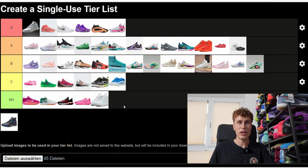The cushioning setup is nice, traction performance is alright. It's not the best, it's not the worst. On dusty courts, it's terrible like every Puma shoe. Support is something that's very, very good, so I actually do recommend this shoe for centers that are playing on clean courts. If you need a lot of support, if you need good cushioning, I would go for them. But apart from that, if you're a guard, I would definitely stay away from them.